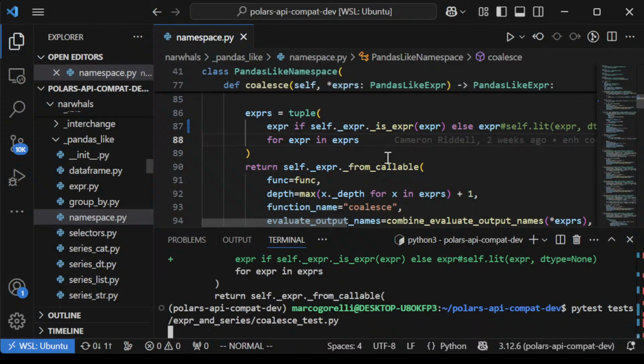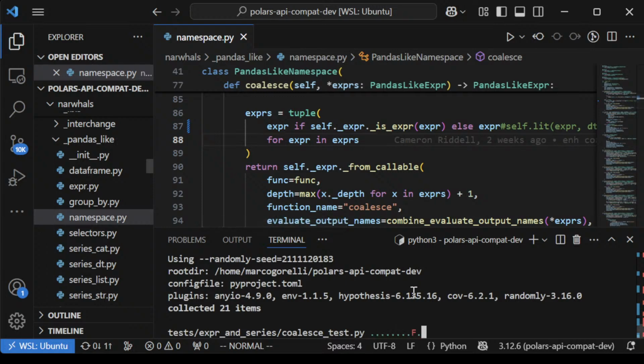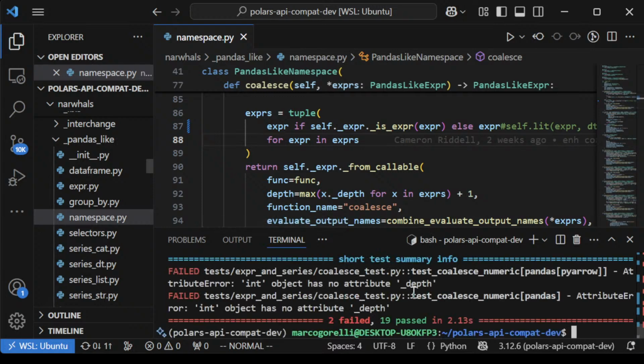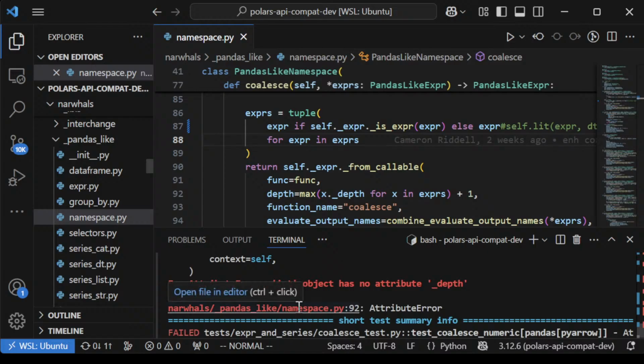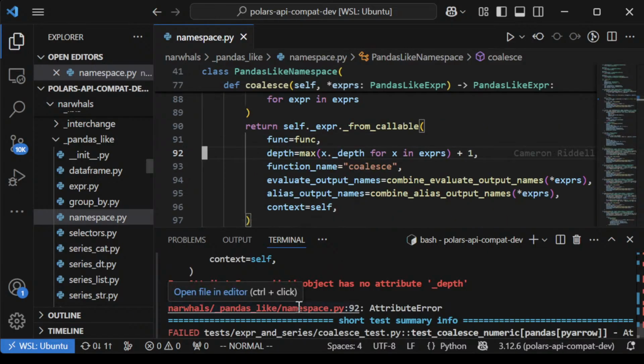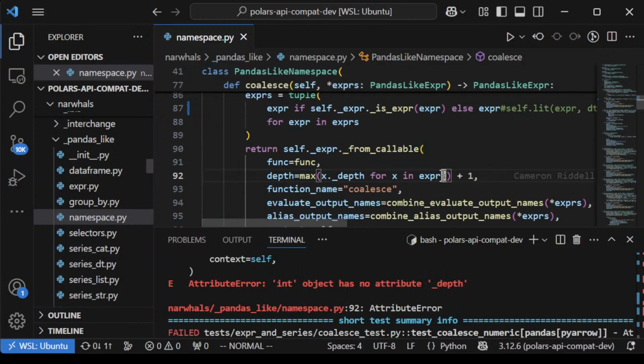Okay. So pytest coalesce test. Oh, this is the issue that Cam was writing about in the chat. Int has no attribute depth. Coalesce max. Oh, right.